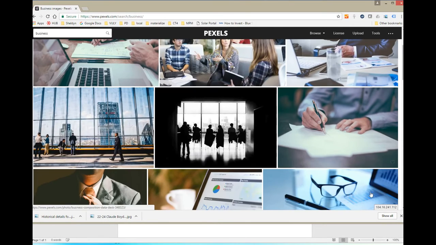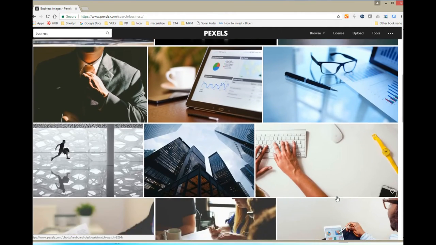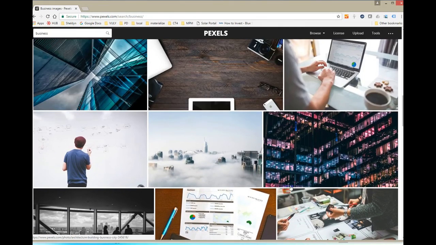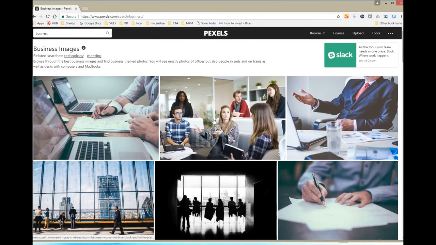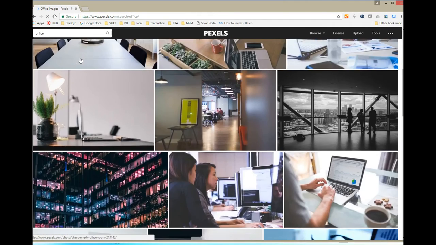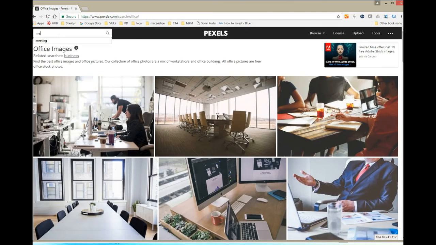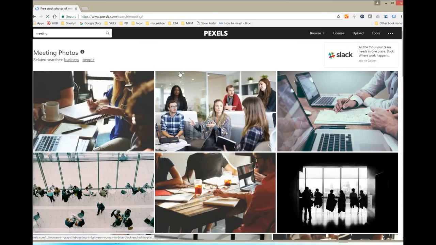here are some of the photos that we get. You'll notice that they're quite emotive and can be used in a lot of different situations. The color styling of them has been specifically selected to make them look more interesting. Other common search terms you might use is office, or meeting. But there's a whole range of different photos.